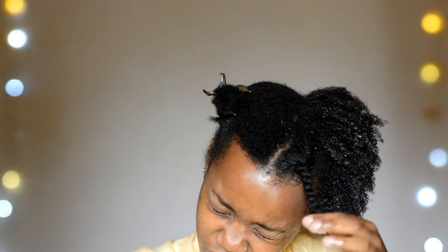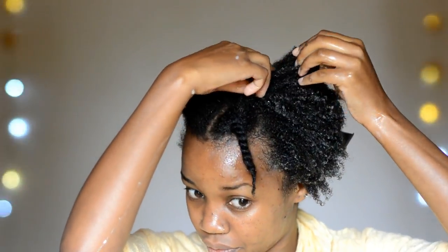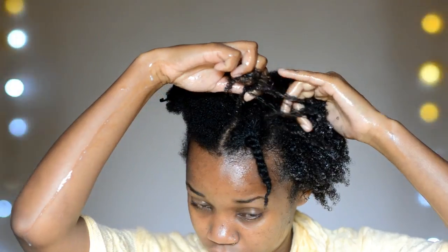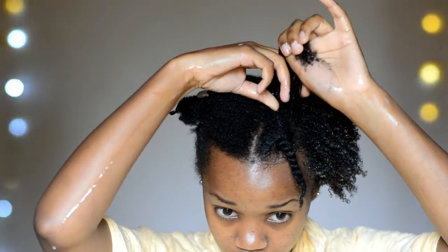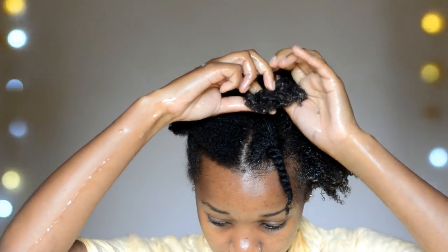I did medium twists, and once I get to the end, I just twist the hair so that the twist doesn't unravel. And doing the twist is pretty simple. You just take a section of the hair, you separate it into 2, and then you just twist one section over the other until you get to the end.